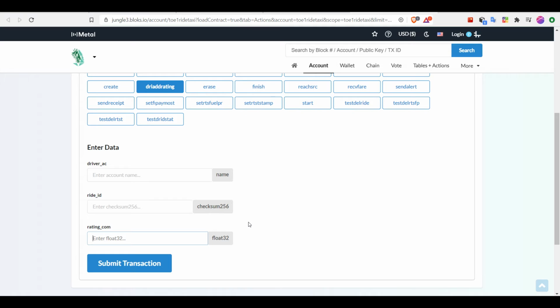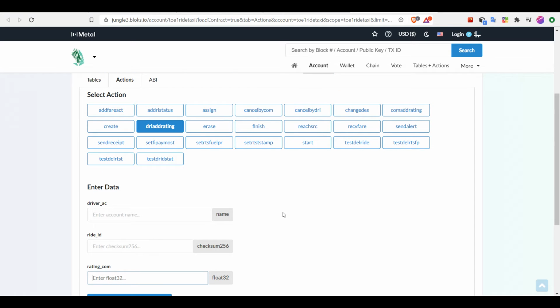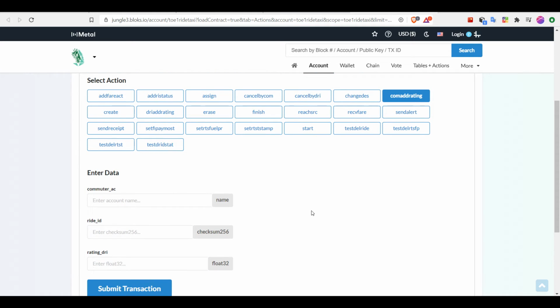So all these activities happen on the backend. Last but not the least is a commuter also gets to rate the ride. Similarly, there are multiple additional utility actions which will be happening along with these significant actions explained just now.